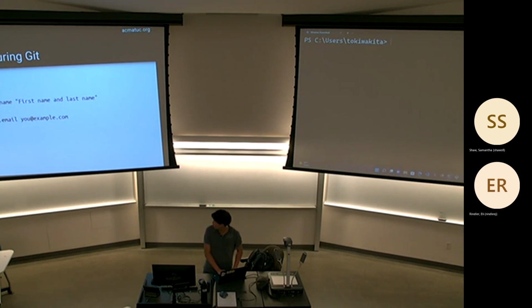First, you should configure your username and user email, so that the commit message has a name and email associated with it, so it's easier to find who's making the bad commit that broke the production database. So I'm going to config them. Actually, I have configured them, and I'm going to config them again. And feel free to raise your hand if you have any questions.